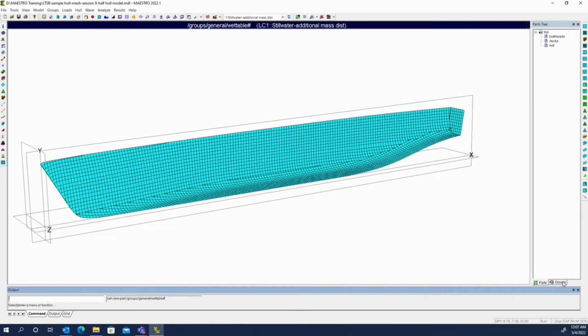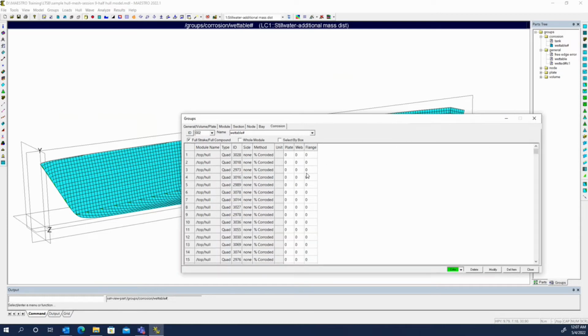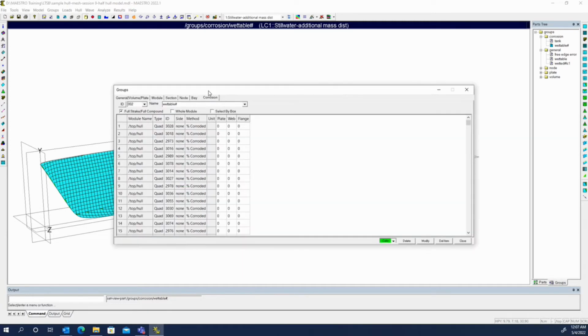So we create that group, but it's a general group. It's not a corrosion group. But we can change it very easily by just moving it into the corrosion group. And now it's a corrosion group. If we come in and edit that, you can see we have all of those additional options available for the plate and web corrosion. Now, none of the attached beams are on this, but if we're saying it's from the seawater causing the corrosion, then maybe we don't want the beams to be on here.